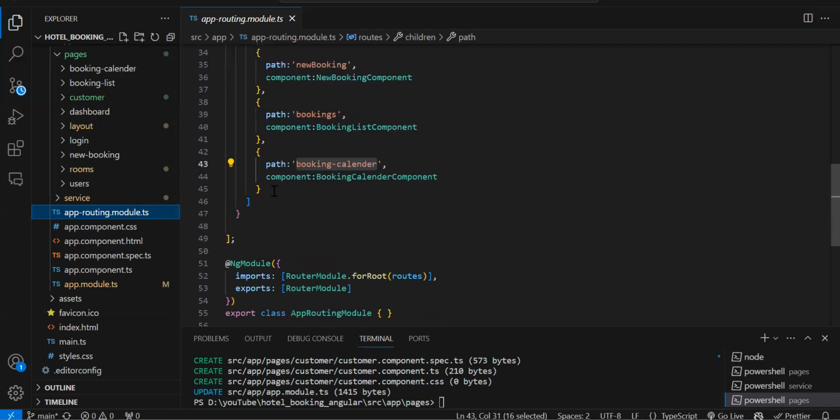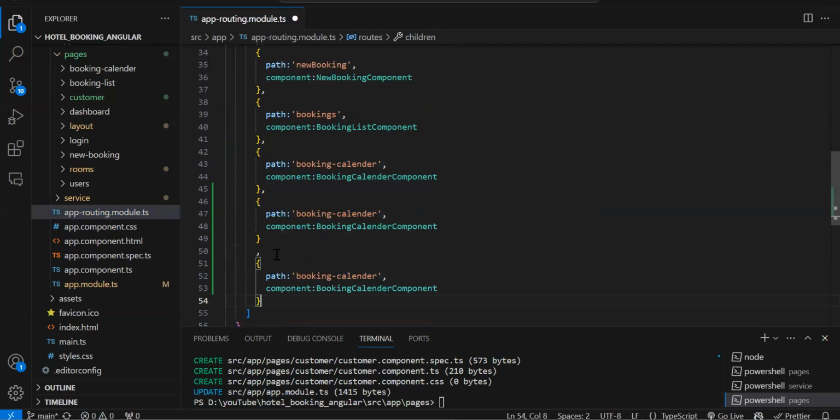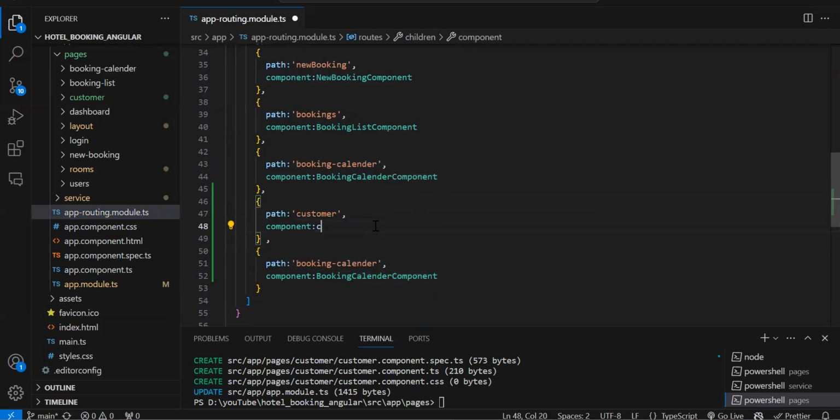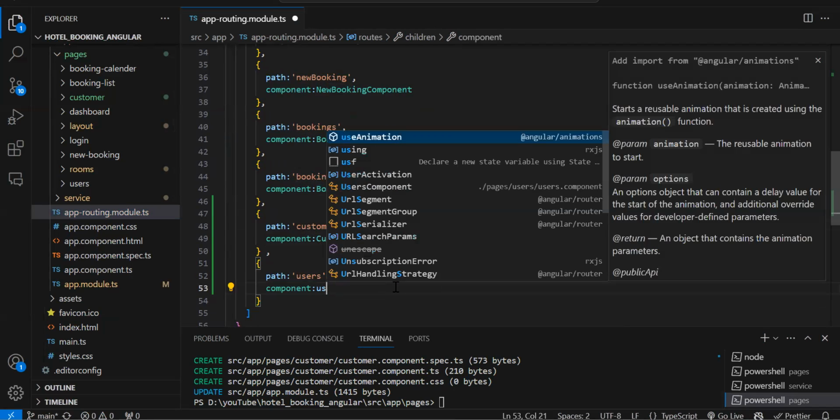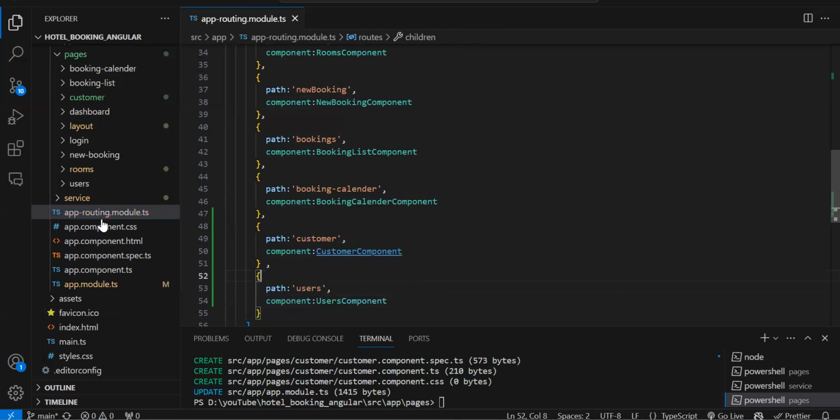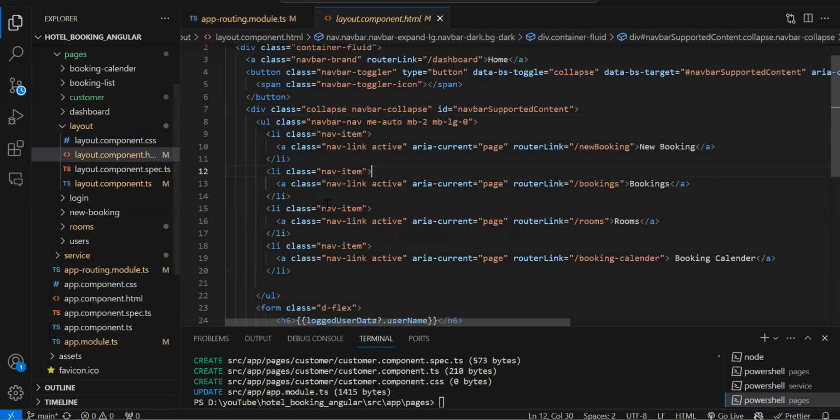Customer component, and user route also we have missed. So let's create that. Right now we have added two new routes. So in the layout, we need to add two links, right?